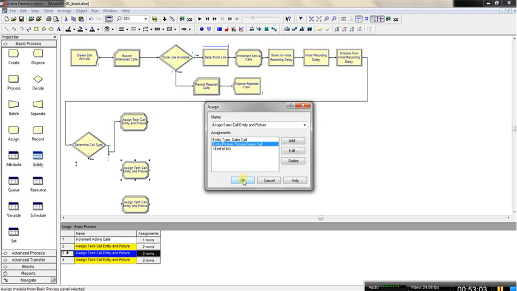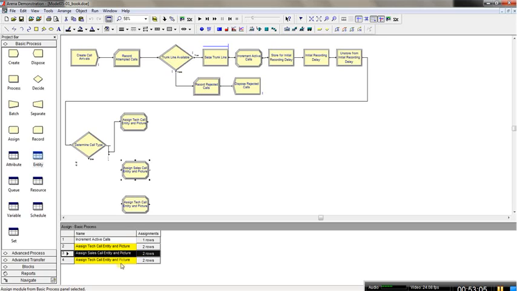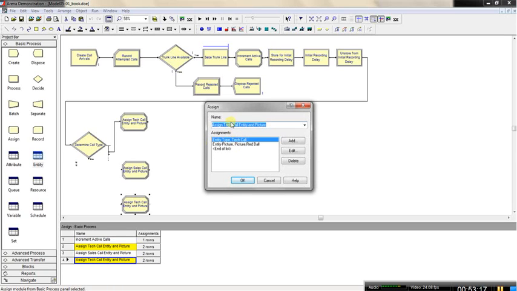And when I do that, it's going to be fine with the sales call, but it's not going to be happy. So you see the sales calls are now whited out. It's still not happy with this one being a duplicate. So I need to go in and change this to the order status.